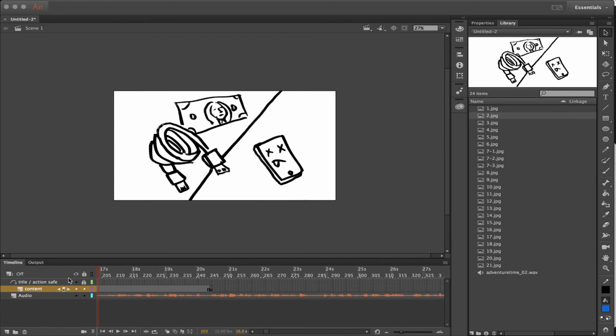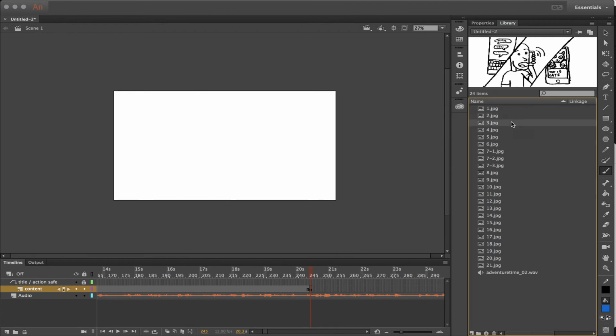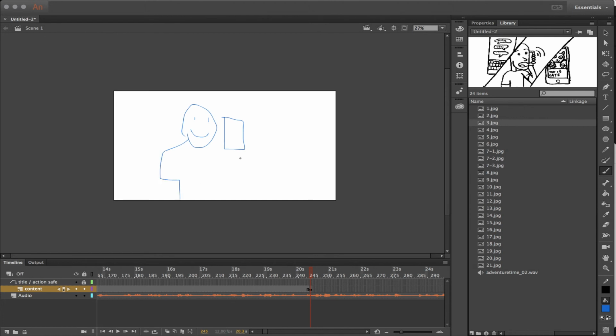That's the process. Now, if you're not going to be importing your drawings, it's going to be a pretty similar process, except you're just going to be drawing right on the frame. So let's see, for the next one, it's just going to be me. And there's a phone, and then you can see why I chose to draw with a marker, because drawing with a trackpad is not as easy.